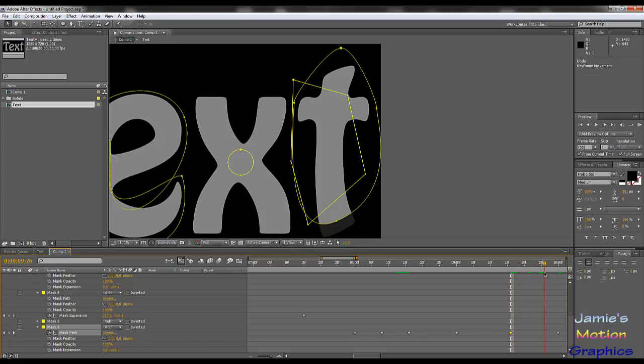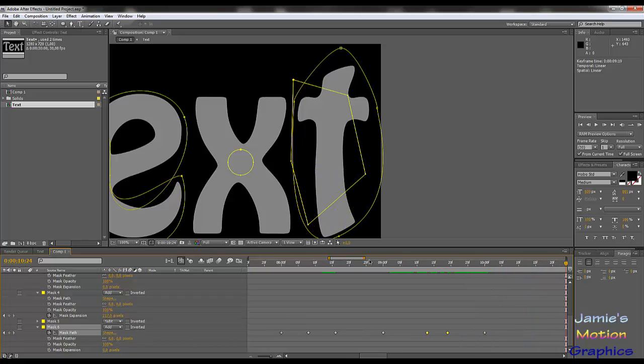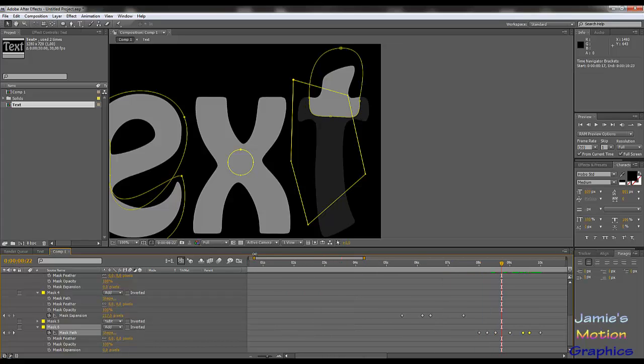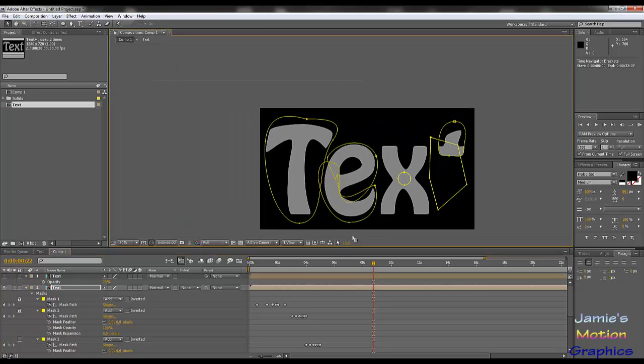We can also do that over here when it's a little bit further on. That would actually be even better, I think. Something like that. And now move both of them up a little. So it's going to be fast and then even faster and then slow for the end. Okay, so now that we have this, what are we going to do with it? Well, first of all, we're going to remove this layer. Well, just set it to this and watch what it looks like.